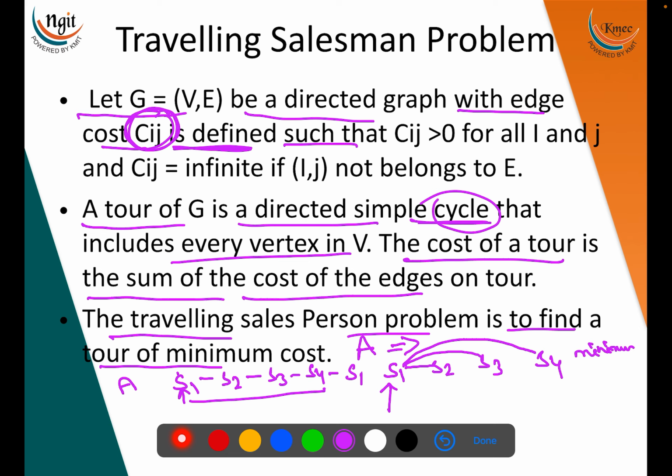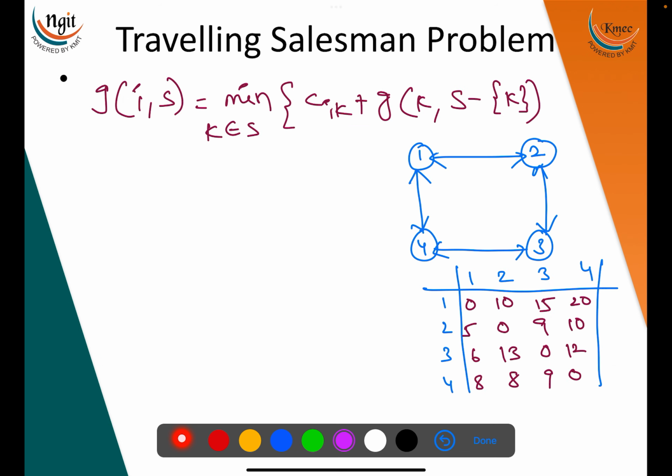Now when he starts from S1, he can go to S2, S3, S4. How can he choose which path to travel? Based upon the minimum. So it is a minimization problem. When it is a minimization problem, you can apply dynamic programming. Dynamic programming works based upon the optimality principle. What is the optimality principle? A problem can get solved using dynamic programming by taking a sequence of decisions. We'll take the sequence of decisions in each stage, which we'll see with the example.